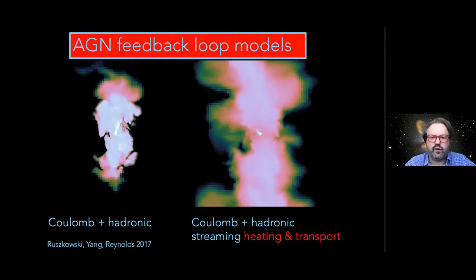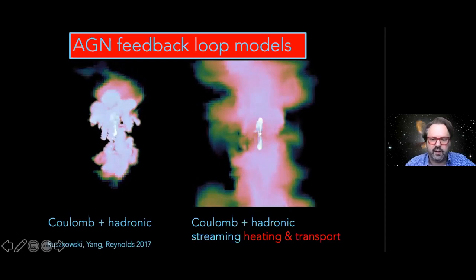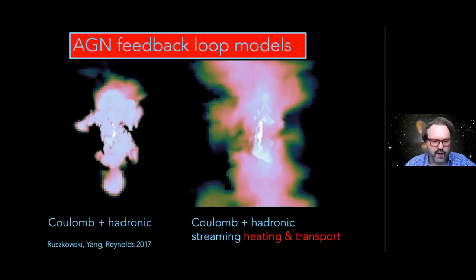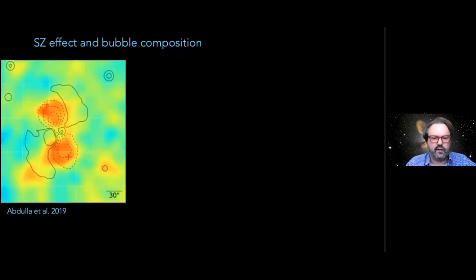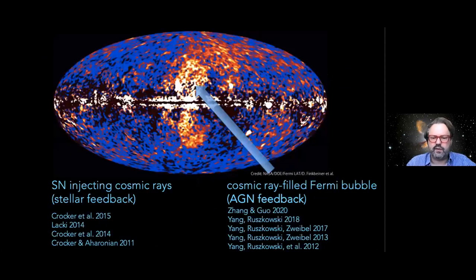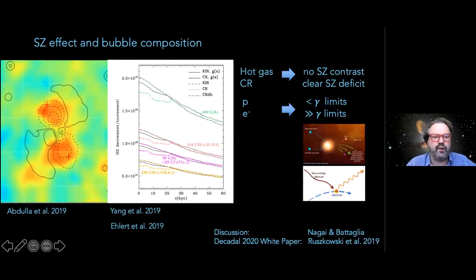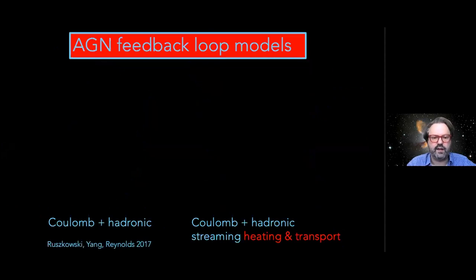But there is a reason for the assumption that we made here, and I'm just going to go back to this slide, for example, that shows what happens when you fill bubbles with cosmic rays, right? So this is an actual observational result, and it's consistent with these structures being filled with cosmic rays entirely, and specifically with cosmic ray protons. So that's one example of how one can justify the assumption that went into these calculations.